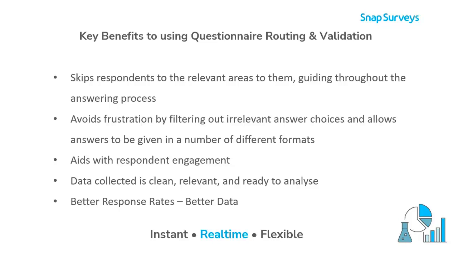The vast majority of what I'm going to be showing you today will also work for your paper surveys, although it comes more into play when you're inputting that paper questionnaire data back into SNAP. Validation can help to avoid respondent frustration by filtering out irrelevant choices, as well as allowing answers to be given in a number of different formats. So if someone wants to type their telephone number with random spaces or a postcode with a mixture of uppercase and lowercase and no spaces, that's fine — just let them.